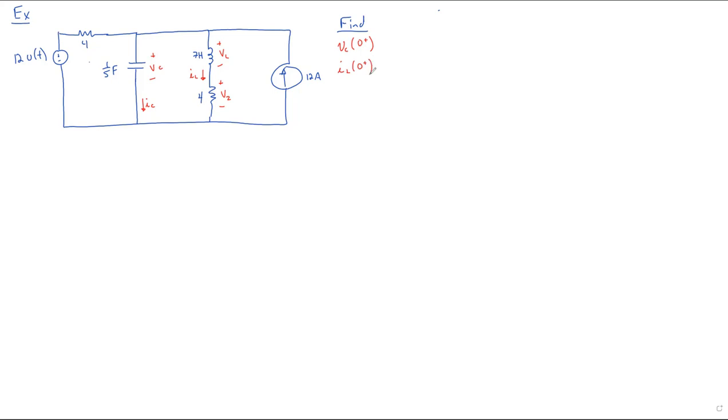So those are the easy ones to find. And then we'll find some difficult ones to find. The voltage across that 4 ohm resistor at 0 plus, and the voltage across the inductor at 0 plus. Remember, it's easy to find current through the inductor, but not voltage. And if we find these things without being primed, we also want to find all of them primed as well. I'm going to give myself a little more room for this.